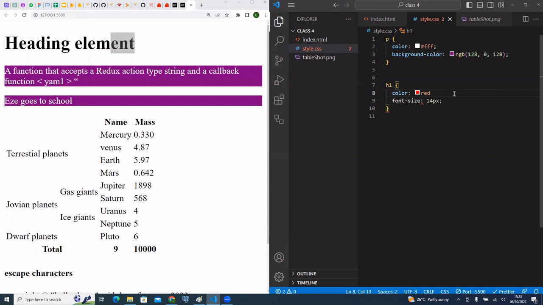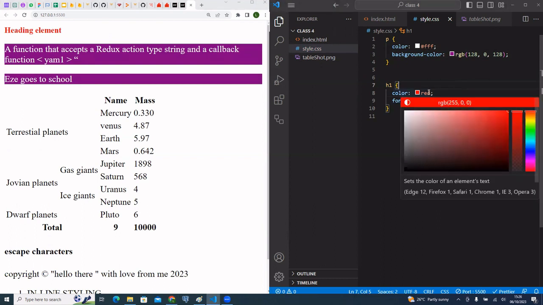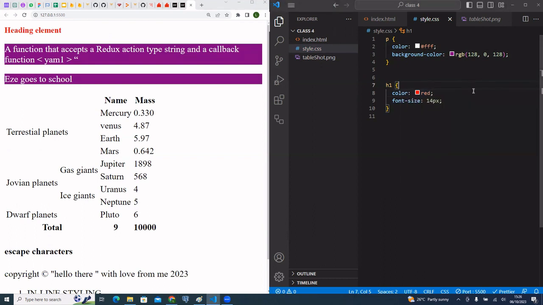If I change it to red, it becomes red. So that's all you need to know about the color. Now moving to the next thing. Every element you see displayed has something called a contrast level. After specifying the elements, another thing I can do is this.